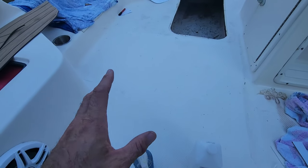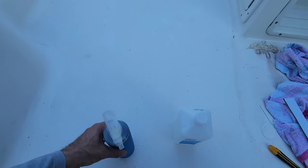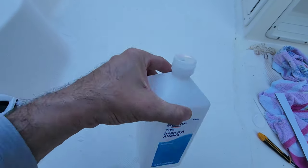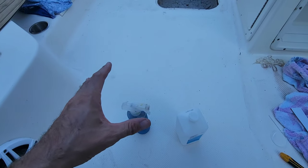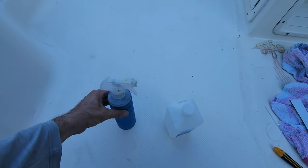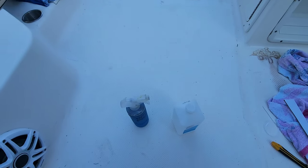So as far as prep, obviously the good old uncle had pressure washed everything and scrubbed it down with a bristle brush, but we're going to go back over and get all the dirt and debris off. I'm going to use alcohol. Now this says 50-50 cut with water, but I'm actually just using straight 70% isopropyl alcohol. Guys, you could use acetone. And if it's a brand new boat that's fresh from the dealer, you probably want to use a rubbing compound or something to scuff that surface good. This is an older boat because that's how my uncle rolls. So we're going to just hit it with the alcohol, shop rags, get everything really clean, get all the dirt and debris off of it before we stick.